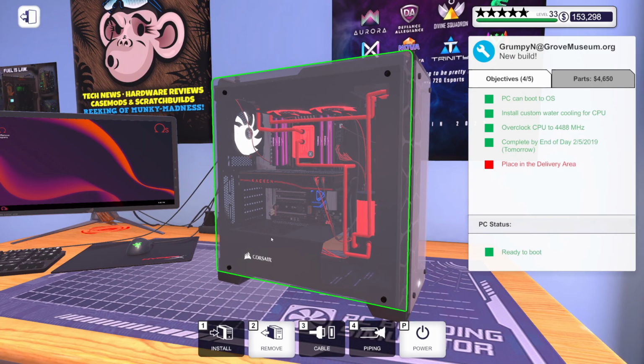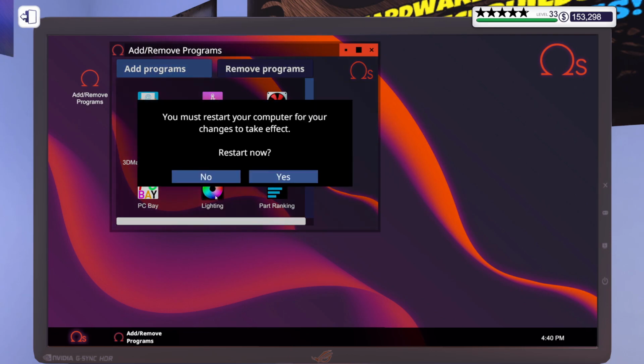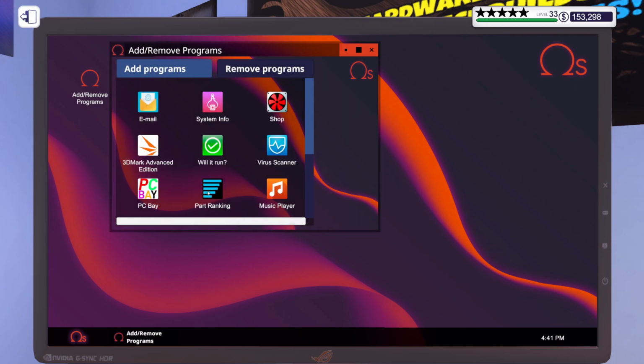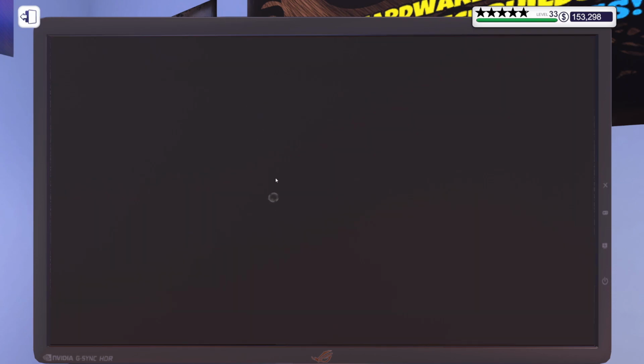All right. So it's saying it's done, but I don't think it's done. I'm going to add the lighting app. I also want to add OCCT because I want to do a quick run with it and just make sure everything's stable. Because if it's not stable, we're just going to lose stars. No point in losing stars unless you need to.